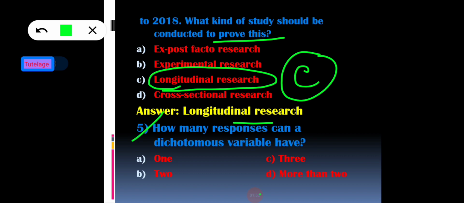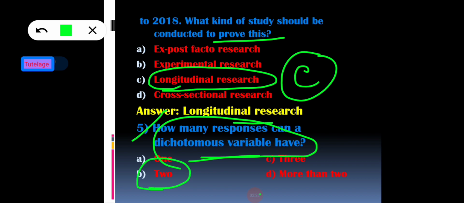Now going to the next question: how many responses can a dichotomous variable have? We have already discussed in my previous sessions what is an independent variable, a dependent variable, and an extraneous variable, but now we will discuss what is meant by a dichotomous variable. A dichotomous variable indicates only two. Dicho means it indicates only two.